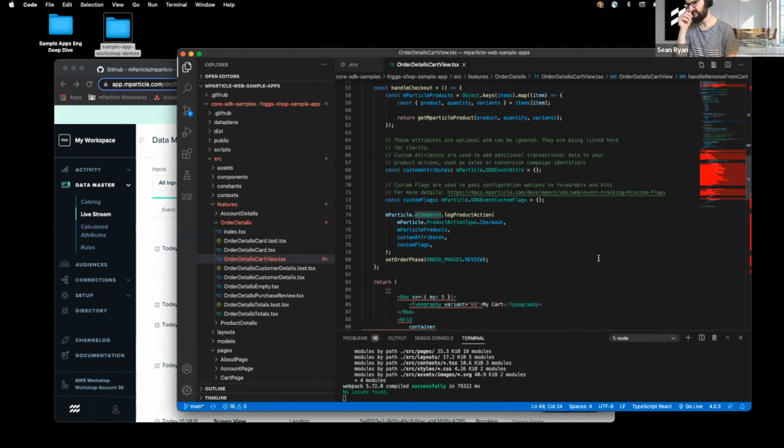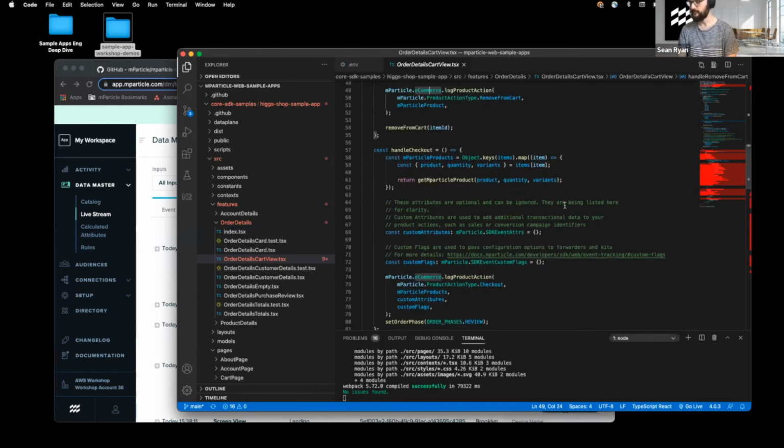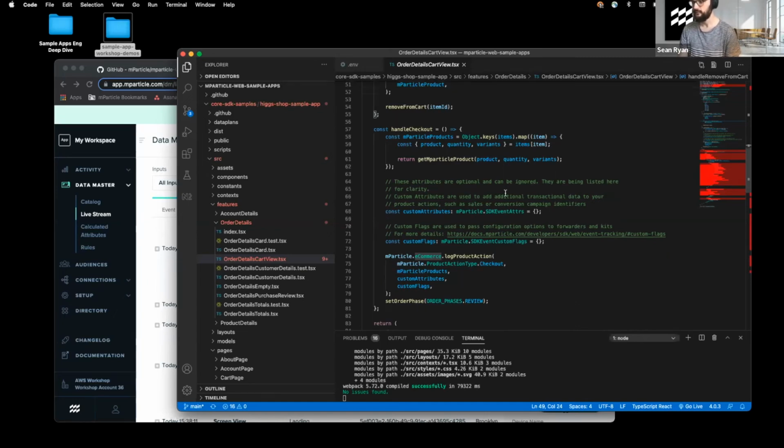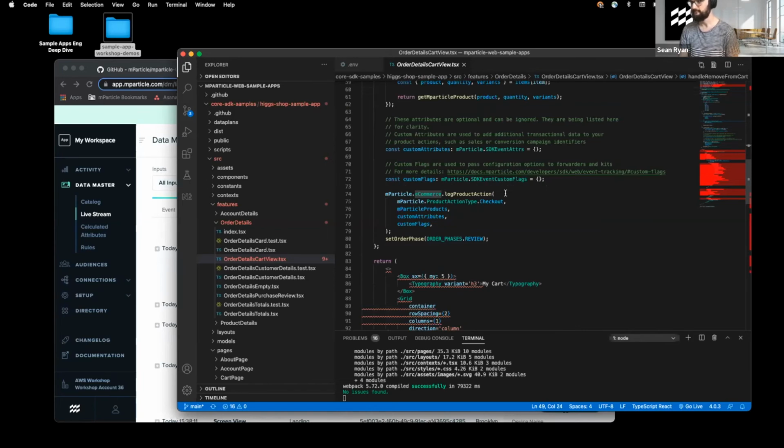And again, everything that you see here is very verbosely commented. So for the engineers in the audience, there's not really going to be anything left up to chance or guesswork when it comes to implementing this within your own application.